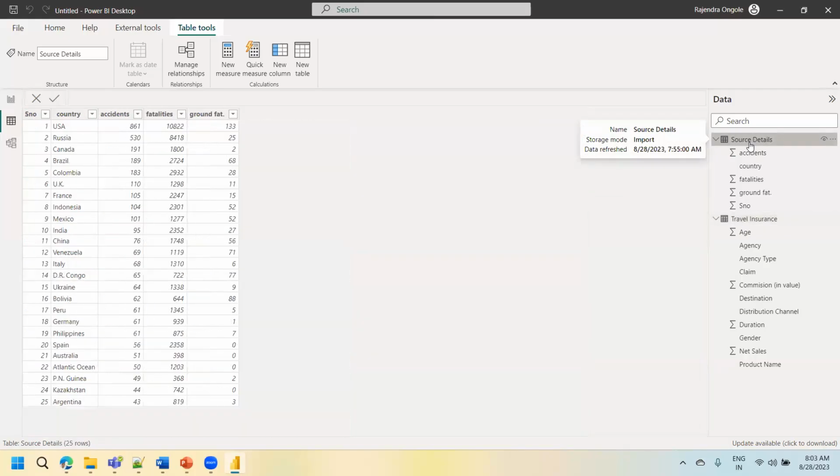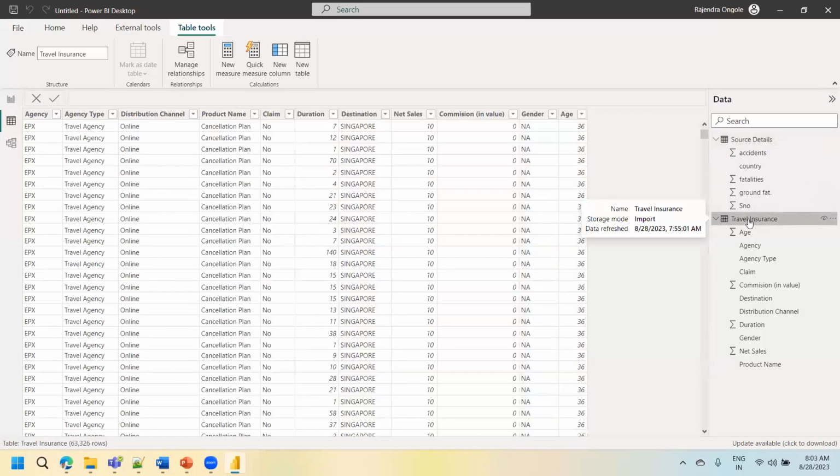What is the common field between these two? Serial number, country, accident, fatality rate, and ground fatality rate. So what are the common fields between these two tables? Simple question. Just your observation, please. Did you find any common field here? Common in the sense that it refers to the same thing, or is near to a field in the other table. What is the common field?